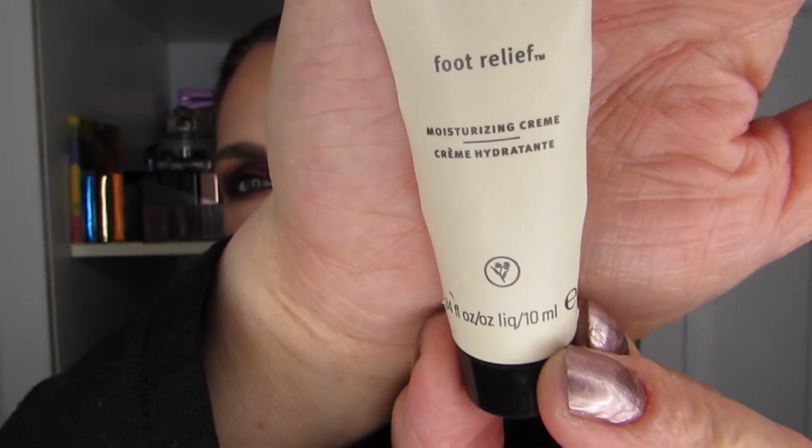And another cream that I used is the Aveda Foot Relief Moisturizing Cream. So I used that on my feet about 4 or 5 times is the amount of times I was able to use it. And it was soothing smell and feel on the feet. I would put this on, put socks on, and then spend a number of hours in the evening with the kind of treatment, if you will. And it did. It made my feet quite soft, and I enjoyed it. I have another product here.